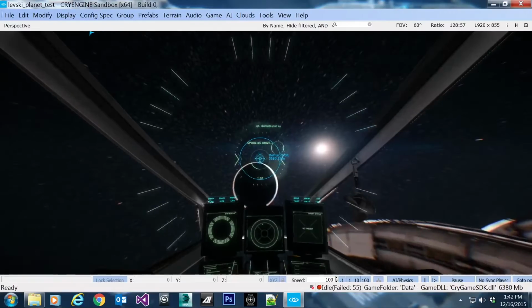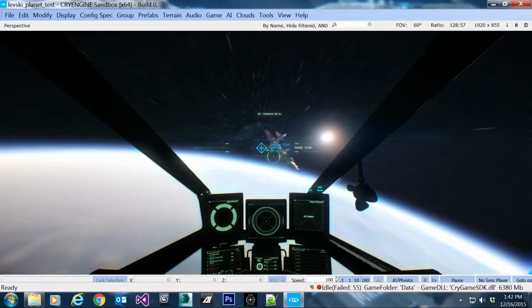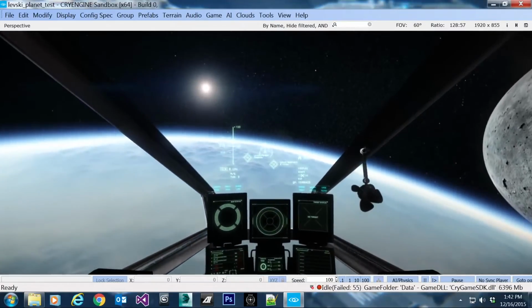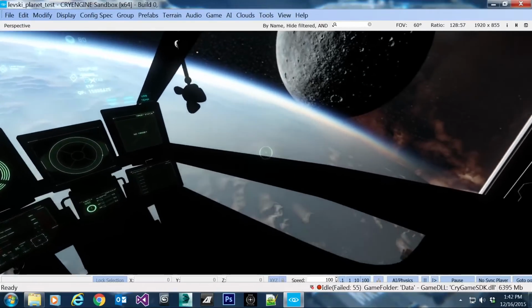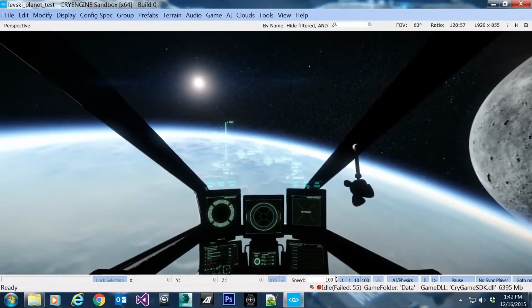I'll try to do a little bit of a better job on this one. There we go, taking off. Just came out of the space station here. You saw that's all in the same level, all streamed in. Now we're in orbit of the planet, and we've got a couple of nav markers for the approach to land at Levski. You can see the moon off on the side there, and the atmospherics change based on where the sun is, which is pretty cool.